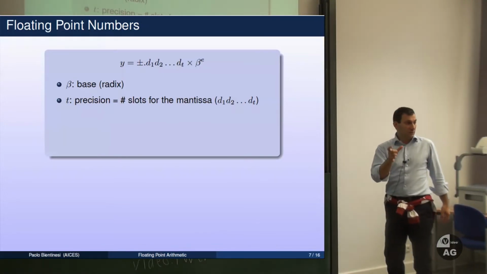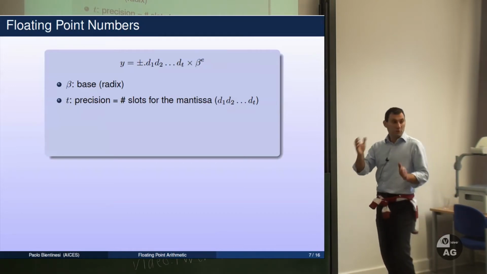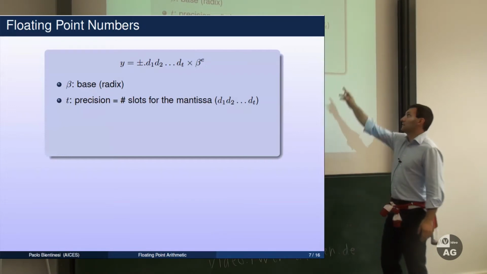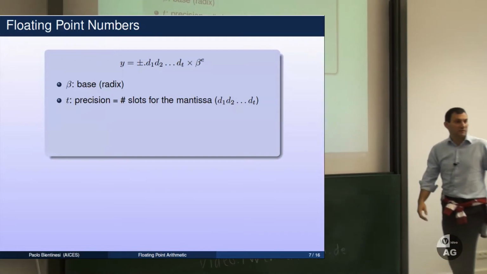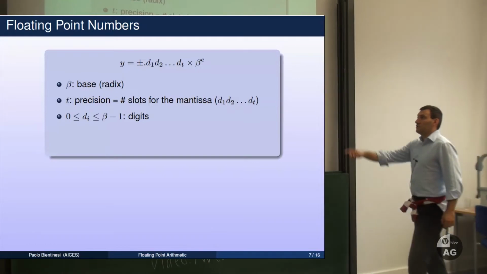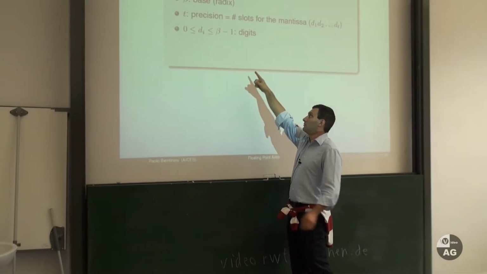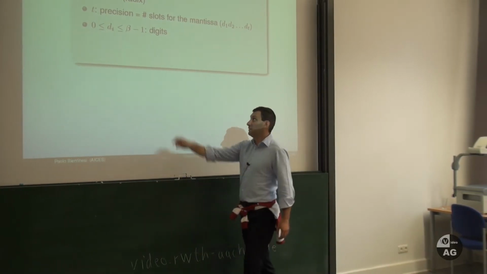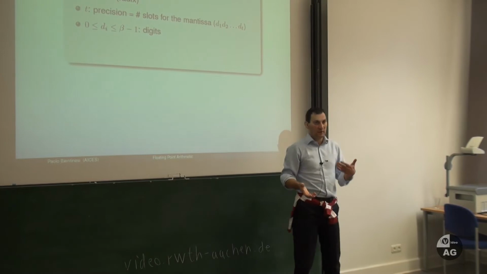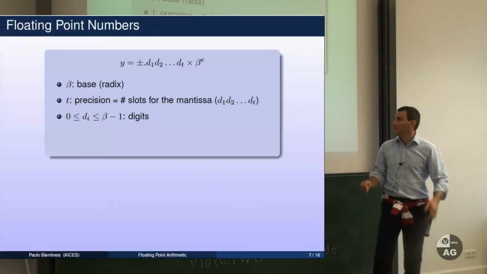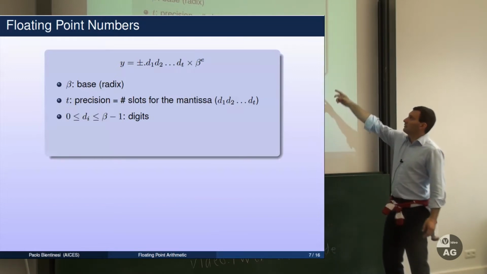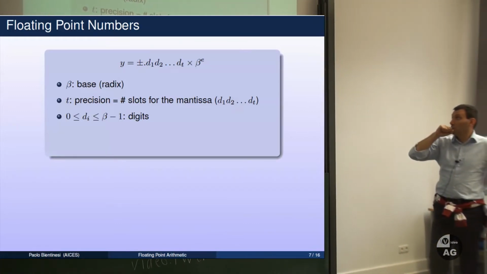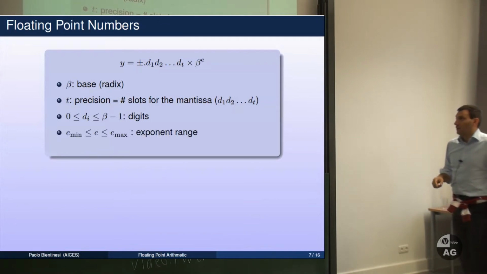It's the number of digits that we can use to store a number. These digits altogether are also called the mantissa. So the sequence d1 to dt, they are the mantissa. Each digit goes from 0 to the base minus 1, beta minus 1. Just think in terms of base 10. Each digit, of course, goes from 0 to 9. If we are in base 2, we go either 0 or 1. There is an exception. d1 is actually normalized, and we force it to be 1. I'll tell you in a bit.